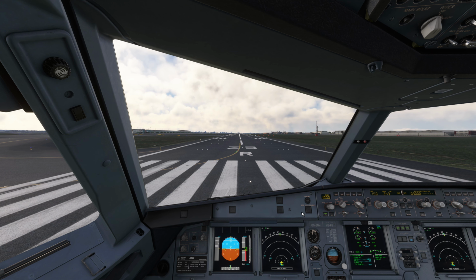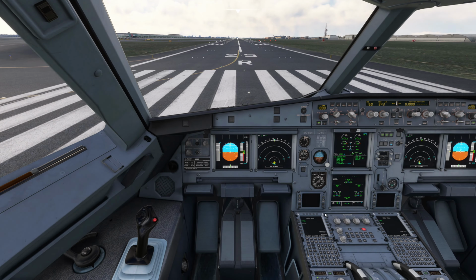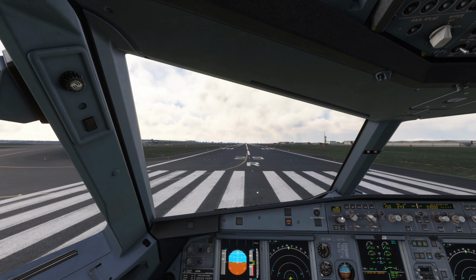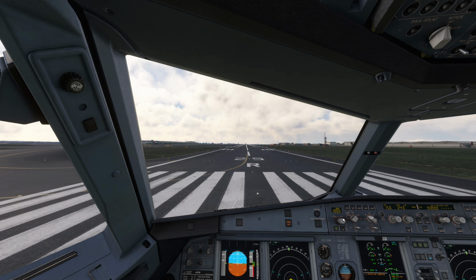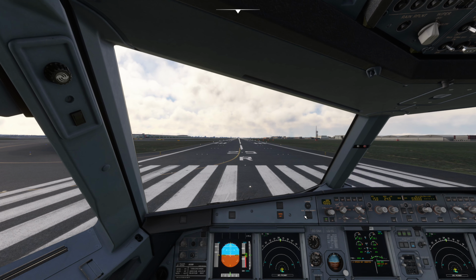We are at Brussels airport. It's a payware airport from JustSim, beautiful Brussels. I have set flaps to 2, spoilers armed, takeoff configuration test we still have to do. There will be some alarms sounding because I haven't programmed anything. I'm just going to take off. I normally never do this. I always start cold and dark at the gate, but for this video I made an exception.